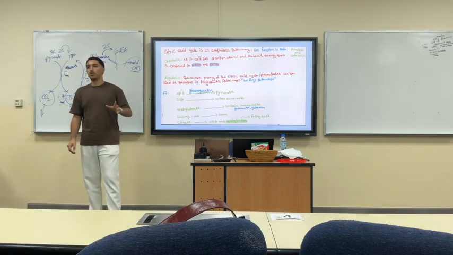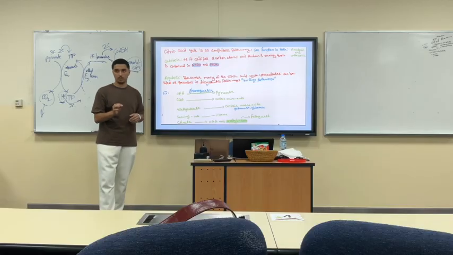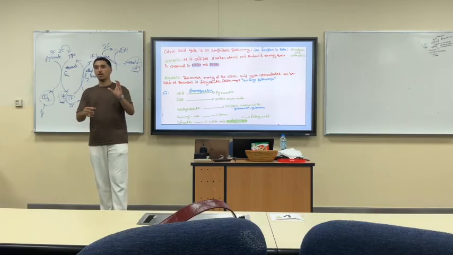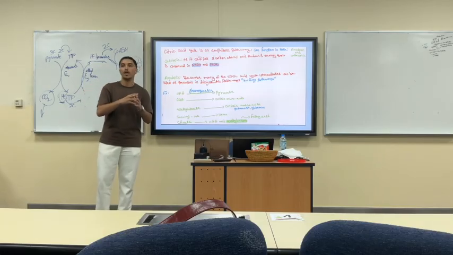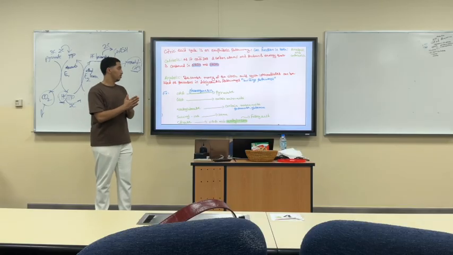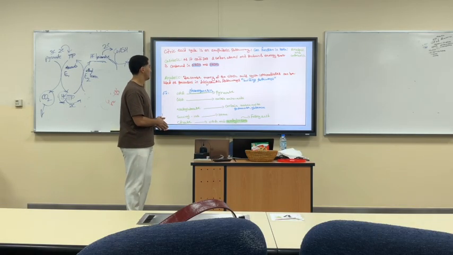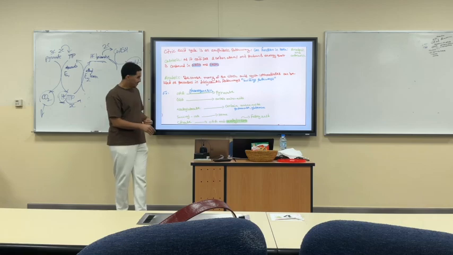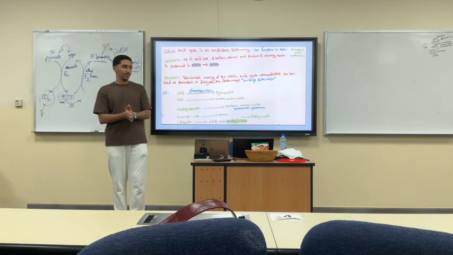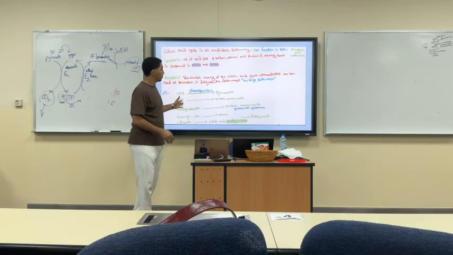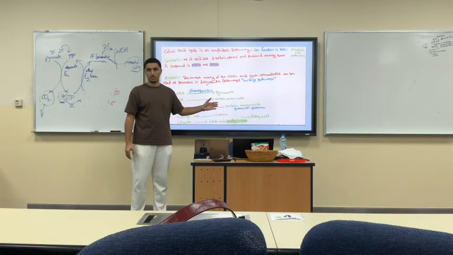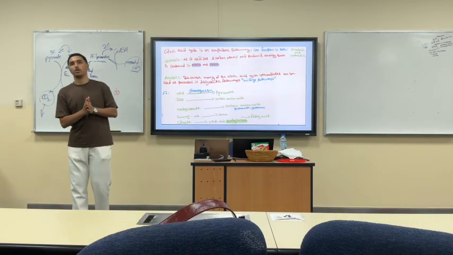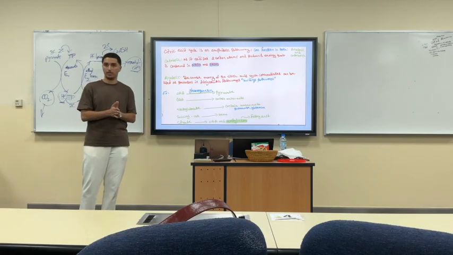Oxaloacetate is used for gluconeogenesis, and you took that, by the way. We can take the oxaloacetate from the citric acid cycle and convert it into pyruvate and continue gluconeogenesis by an enzyme, I forgot its name. Another use is that we can use oxaloacetate for the synthesis of certain amino acids, because oxaloacetate is considered an alpha keto acid. Do you know what alpha keto acid means?